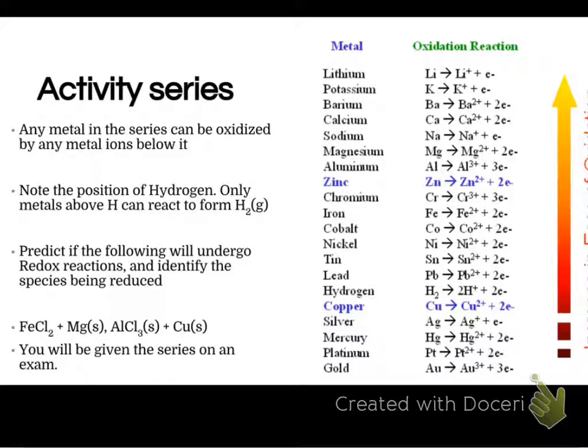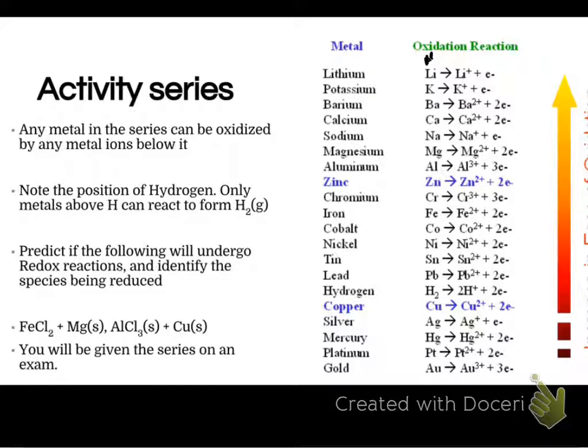Okay, so we can write the metal reactions as a series of what we call oxidations. Oxidation means that the element loses electrons. So for example, lithium is capable of losing an electron. So the element lithium, so this is the element, that would be solid, produces the ion, Li+, and an electron.